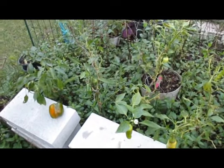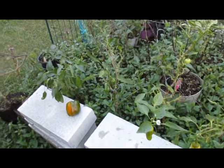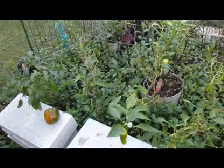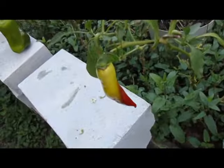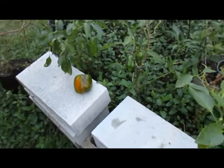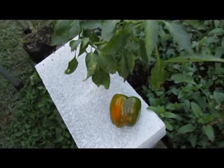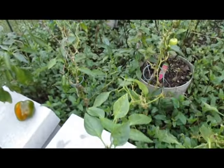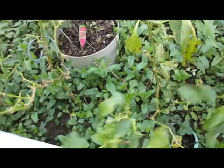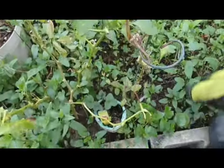It's going to freeze tonight, so we're going to try to overwinter our peppers. We've got five plants here and as you can see some of them are still trying to ripen. My husband already picked the orange bell pepper before I got over here to videotape. These are our plants — one here, one here, one here — and that one's got a baby bell pepper on it. This will be our first attempt at overwintering peppers.